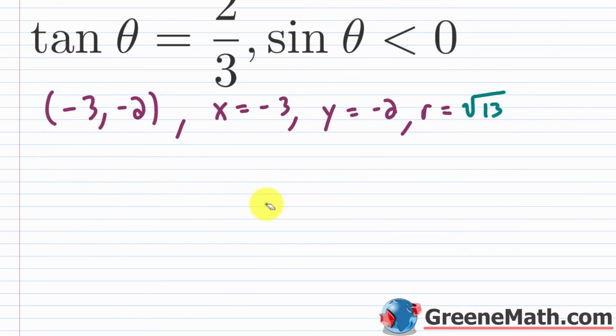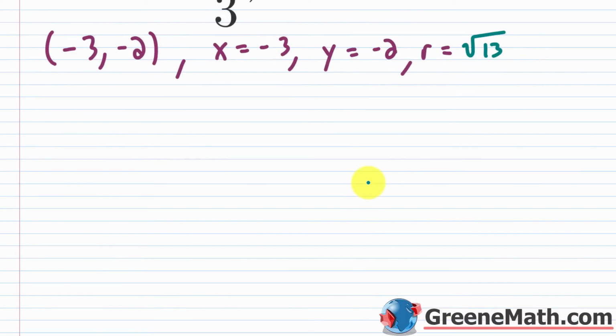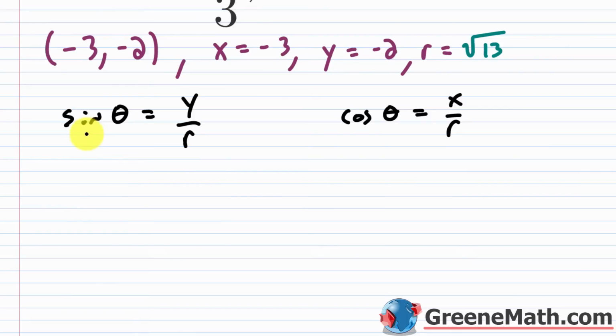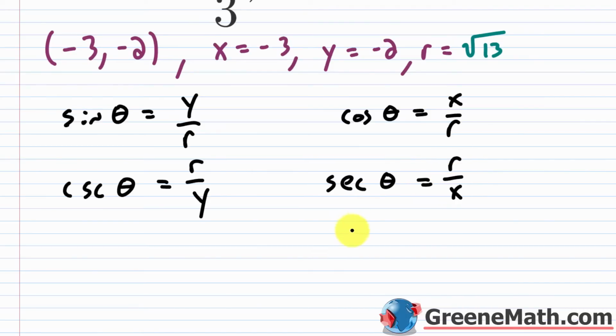Okay, so once you have this information, you're actually done with this stuff. You're just going to come down and fill in. You can write everything out first if you want. So the sine of theta is y over r, and the cosine of theta is going to be x over r. For the next one, the reciprocal of sine is cosecant. So the cosecant of theta is going to be r over y. And remember, y cannot be 0. In all of these, the denominator can never be 0. For your next case, the reciprocal of the cosine is secant. So the secant of theta is r over x. Again, x can't be 0.